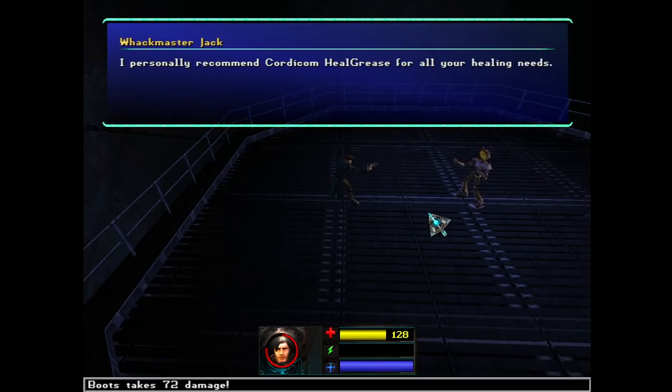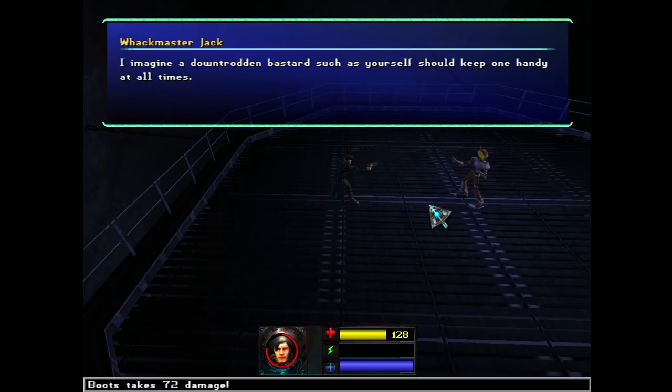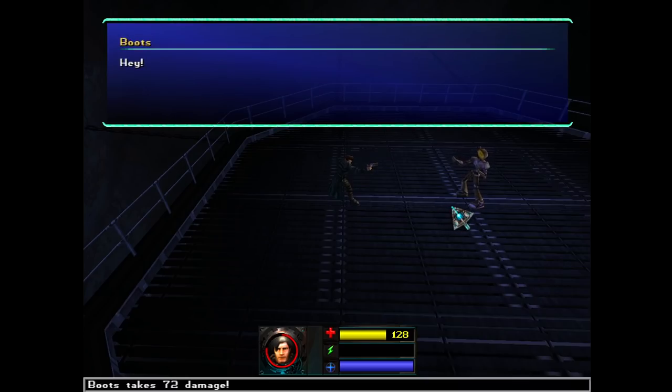I personally recommend Corticom Heal Grease for all your healing needs. This antibiotic healing grease prevents scars, infection, and relieves pain. It's a specially formulated compound salve that works instantly on humans, non-humans, and bots alike. Imagine a downtrodden bastard such as yourself. Should keep one handy at all times. Hey!